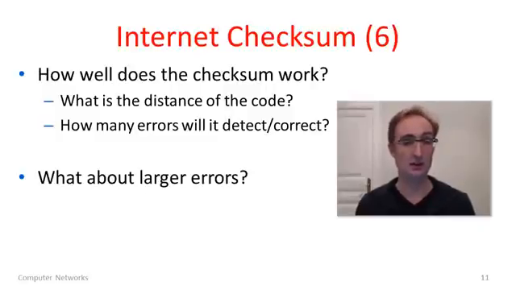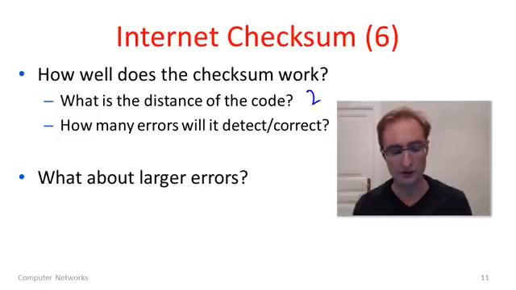Actually, the distance is not so impressive. This is a sum. So if we want to get the same sum, you can imagine just having errors in 2 bits of the data. In one place, we'll add a certain value, like maybe 16 to a 16-bit word. In another place, we'll subtract the corresponding value from a word. Or maybe we'll add the 64-bit position, and so forth. But the point is, we could make 2 corresponding errors and fool this sum. So the distance is only 2.